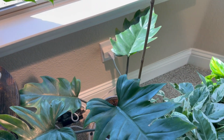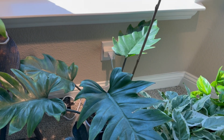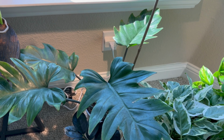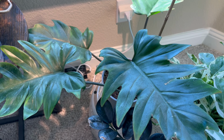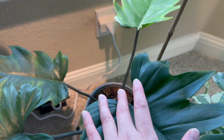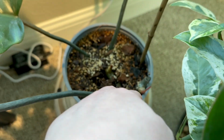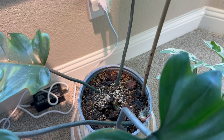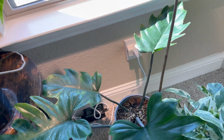Here in the back, I just have the base of the Philodendron Mayoi that I propagated last week. I'm going to sell this because I don't need 10,000 Mayoi. They take lots of space, so it's actually growing two growth points in there, which is so exciting because it's going to be more of a bushy plant. So I'm going to just sell this because I don't need that.